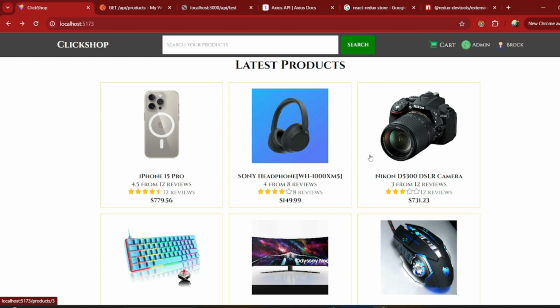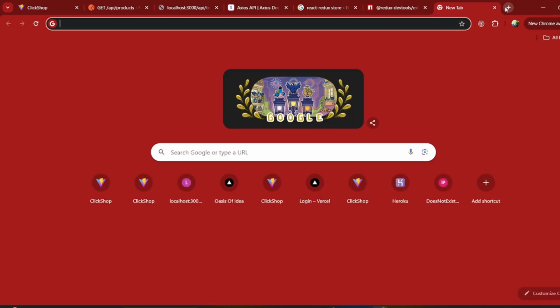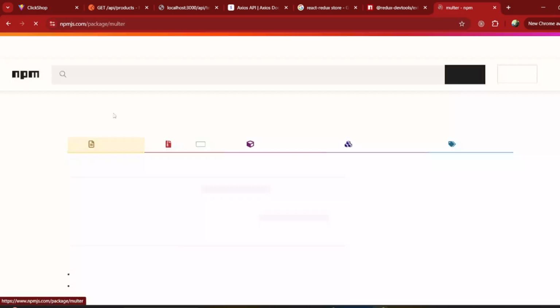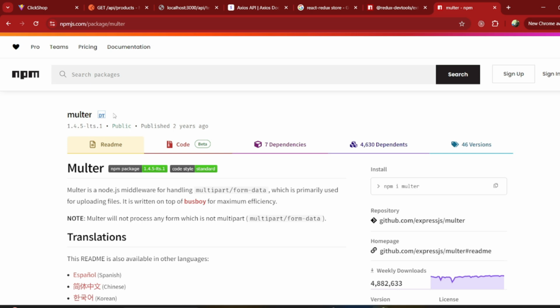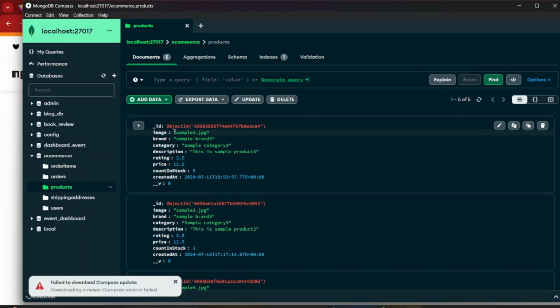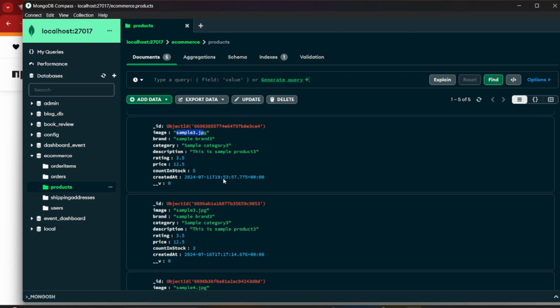But before that, I will use something called Multer. So we need the image in the backend, so I will use some tool. Right now, if you see our MongoDB, we are just storing something like that. But here we will store the image URL to be rendered in the front end. For that purpose, we will use something called Multer, and we will use it to first save our images in the backend. After that, I will use the state to fetch our data and show it in the front end. Okay, let's do it that way.